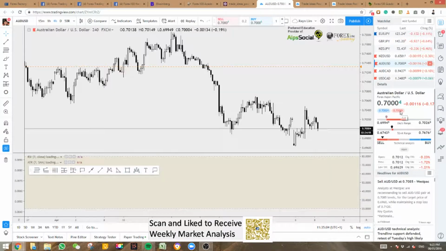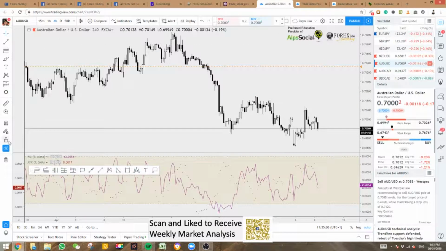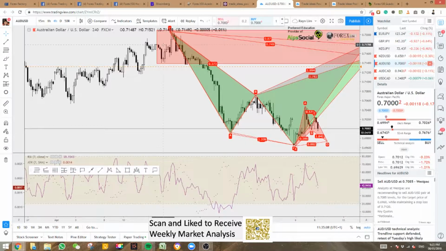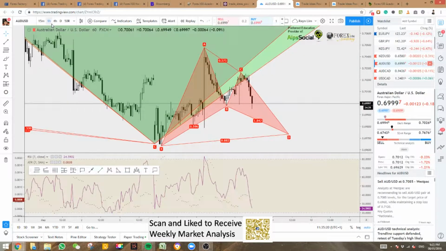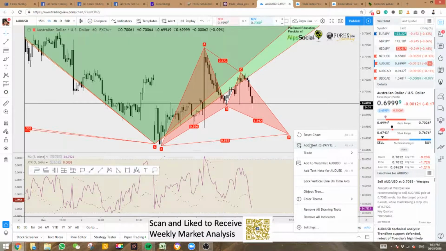Alright, so to the 4 hour, I'll share with you my analysis. First up, we have a sharp pattern over here. Alright, and this is back into the sell zone, and heading down to the 1 hour, there is a bullish back pattern. Alright, so there are two approaches. If you are looking for a buying opportunity, there's an opportunity over here.